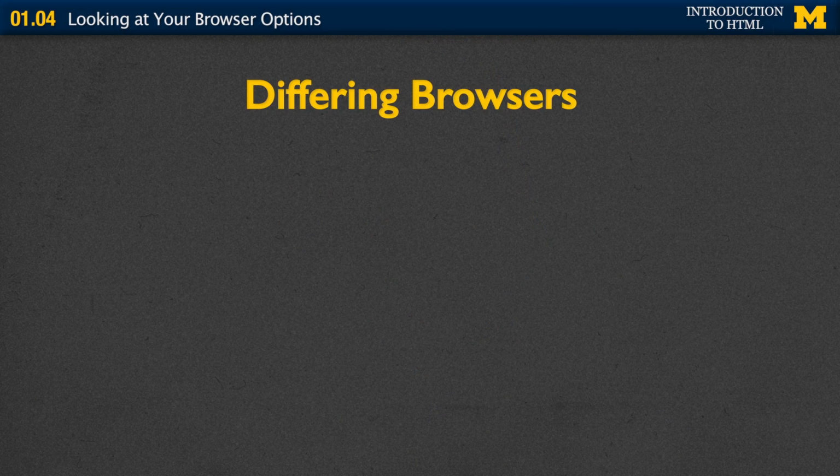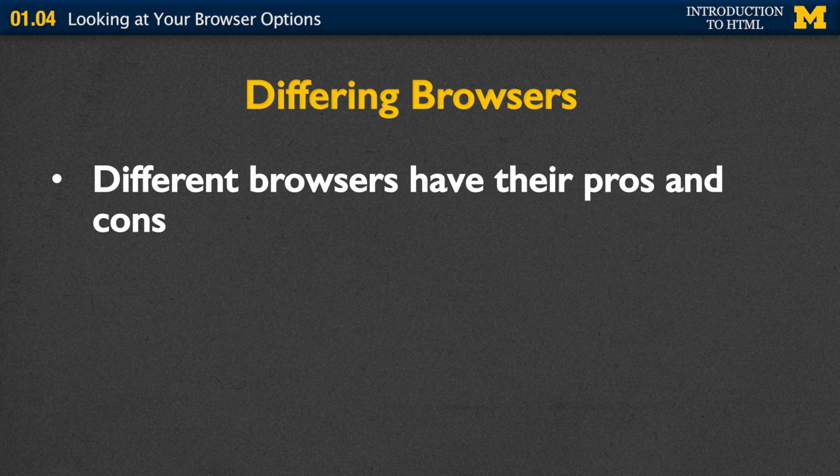Hi, today we're going to talk about internet browsers and some of the different options you may want to explore as you go through developing your own web pages or even just looking at other people's pages. There are a number of different browsers out there that you may have some familiarity with. Different browsers have their pros and their cons, and so there's no one perfect browser that everybody should be using.